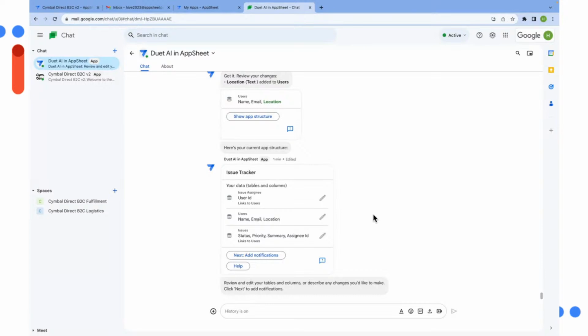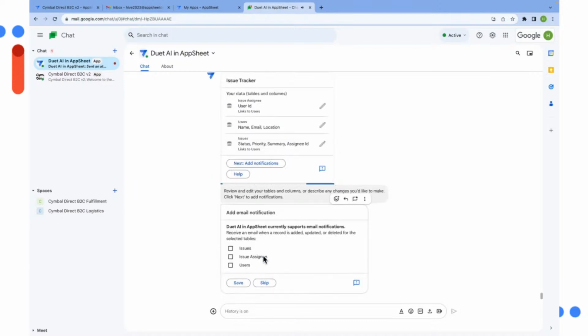All right. So now we're essentially good to go. I can then add a little bit more customization. Maybe I want to add some notifications. And for notifications, I could say, add an automation, because once we've created this notification system, I can customize it and do further things. In this case, I'm going to add issues for a notification. So I click on issues. Basically, whenever anyone enters an issue, it will send an email, and I can customize that even further. I'll click save.